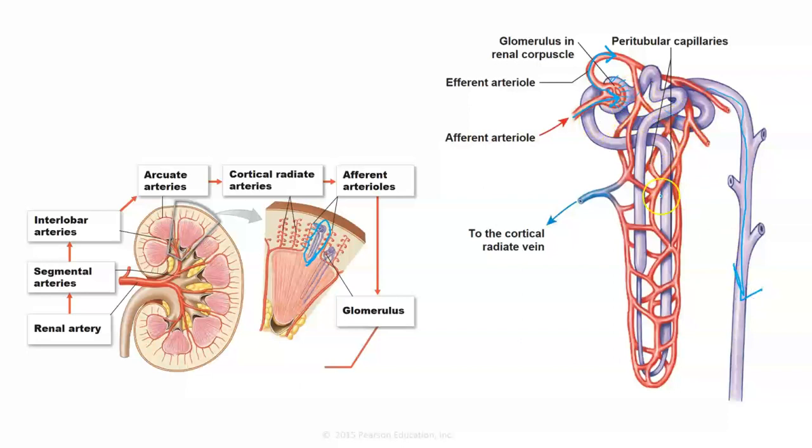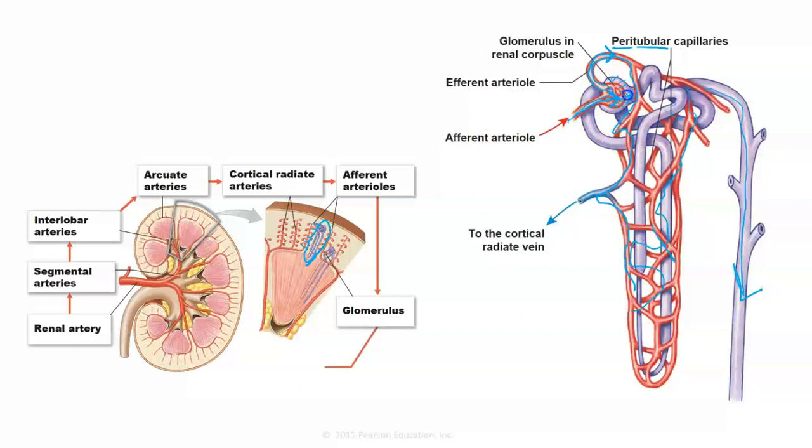Each of these bends and twists and turns is a different segment, and they have different names. We'll get into them in just a minute. The other thing I wanted to show you while we're on the slide is that after blood comes into the glomerulus, it continues on through the efferent arteriole and then through what's known as the peritubular capillary network. Peritubular means wrapping around the tubes, and that's in fact what you see here. You have peritubular capillaries going around all of the tubes, and it's that very feature that allows urine to be fine-tuned.